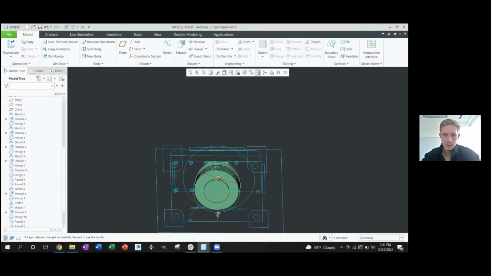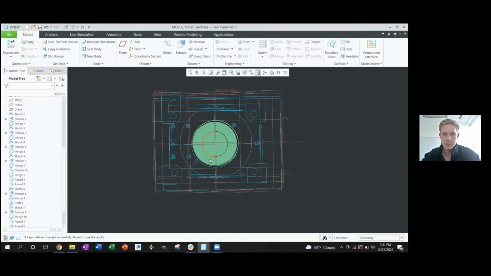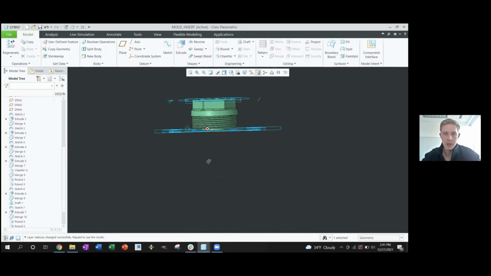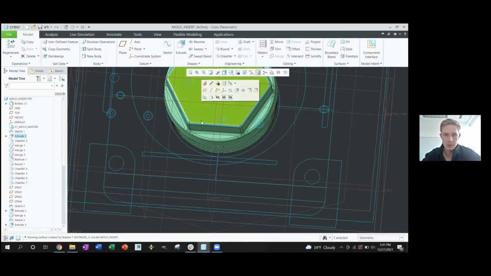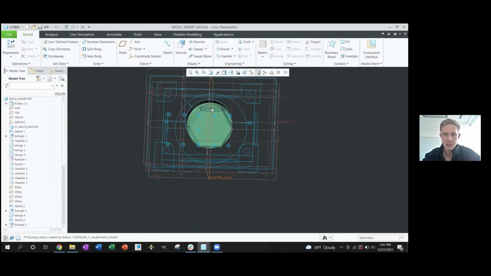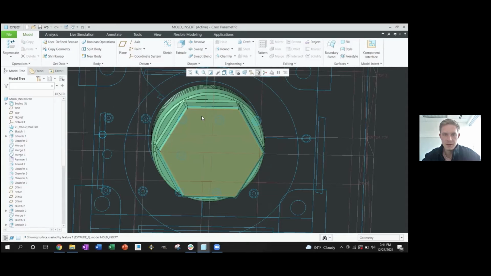There are a couple ways to create this key feature in order to allow this insert to slot properly into position. What I typically like to use is not a pin and slot feature, but kind of a post and slot. What it's going to do is make sure that we're putting this insert into position properly every time.